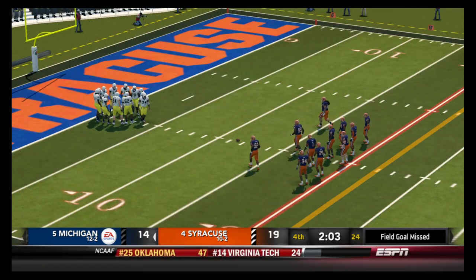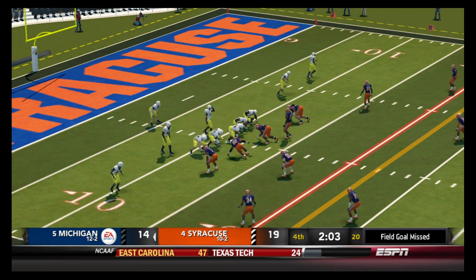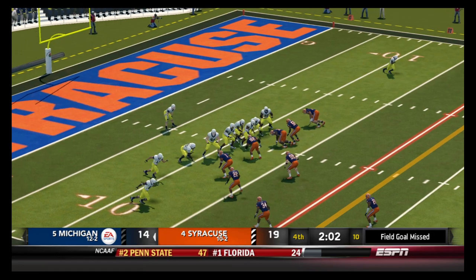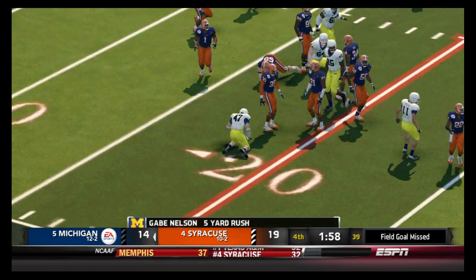Their last drive ended with a touchdown. Let's see what happens on this possession. This quarterback right now is in a rhythm, and a lot of that has to do with his preparation. You can see right now with the reads that he's being able to make, getting the football out of his hands, that he's feeling very, very confident in his ability to throw the football against his team. Up the middle for a nice gain.